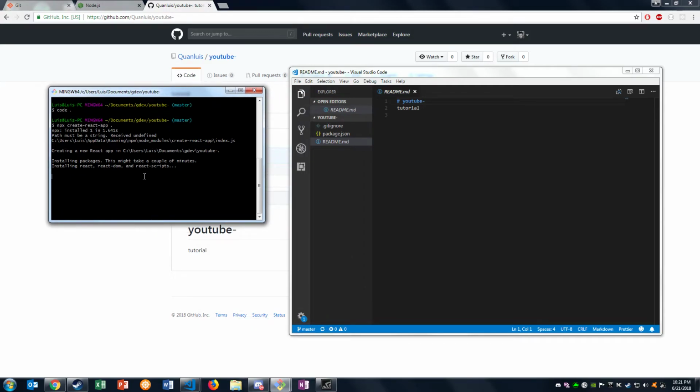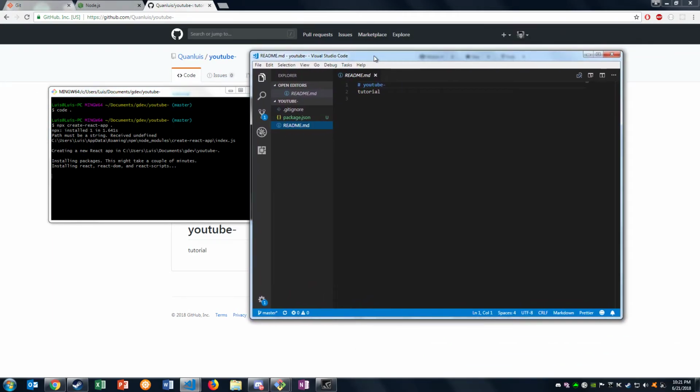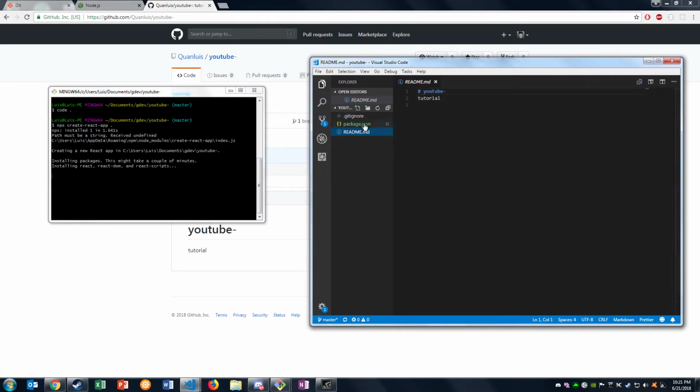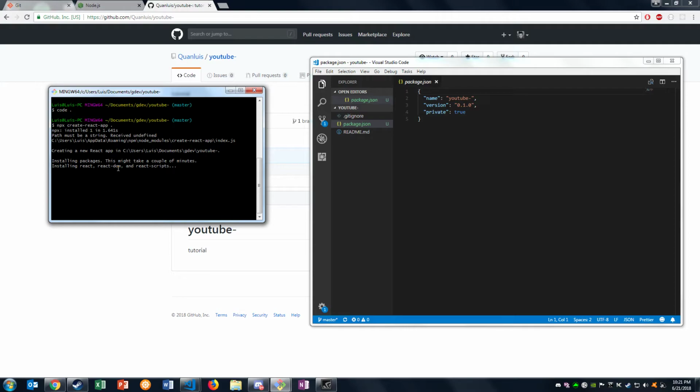It takes a while sometimes. Sometimes it can take up to several minutes. Sometimes it's just like that. But you will start to see the files here on the text editor. Here's your package.json for JavaScript, whatnot. Let's just give it a little minute right here. And yeah, it's just a really simple way to install React. It does all the hard work for you, which is why I really like to use it.